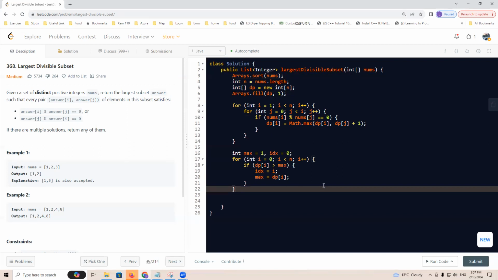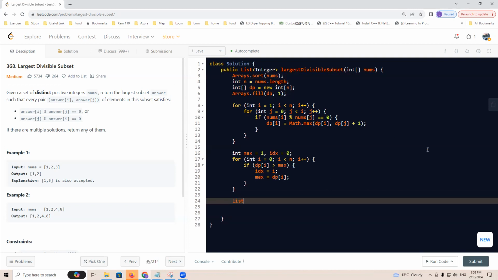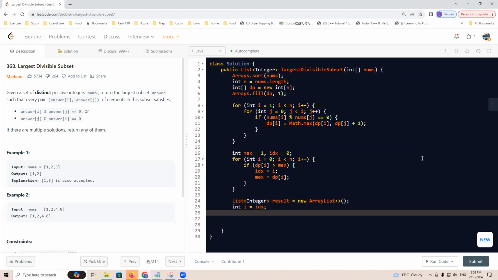And what we are going to do is create the result. So List<Integer> result equals new ArrayList. We'll have int i equals index, and let's add nums[i].